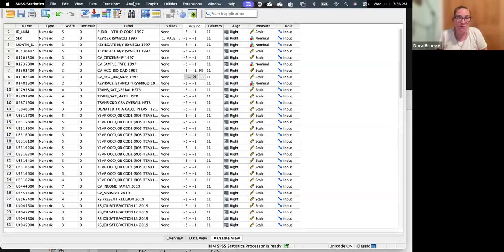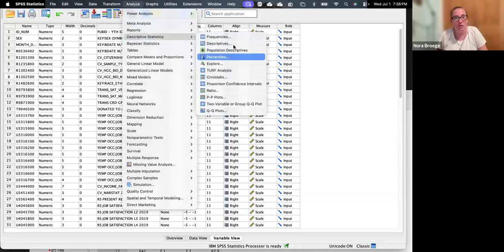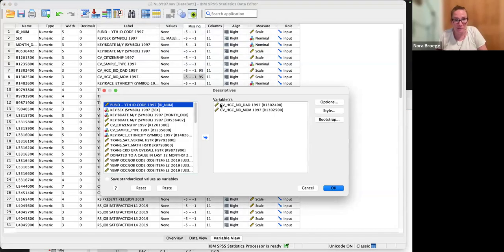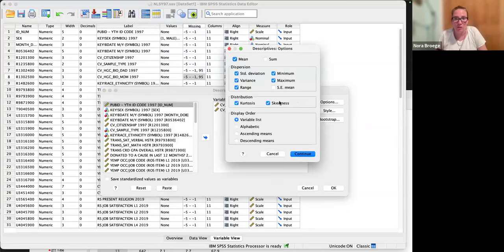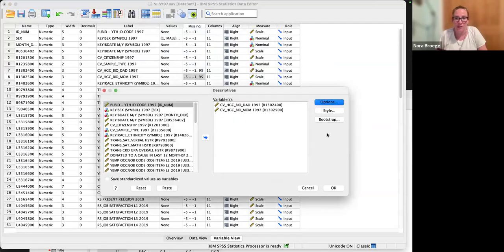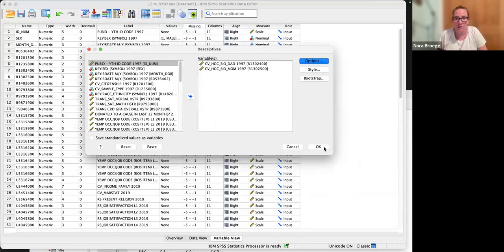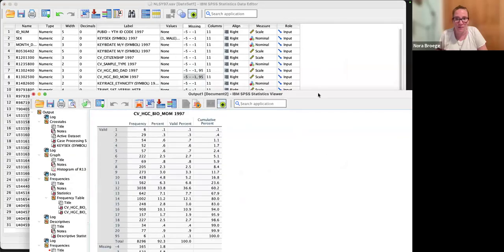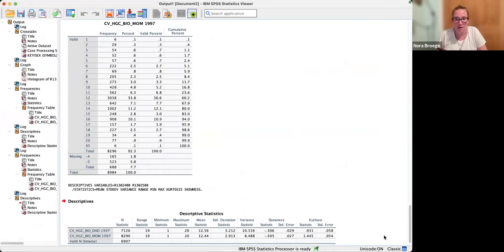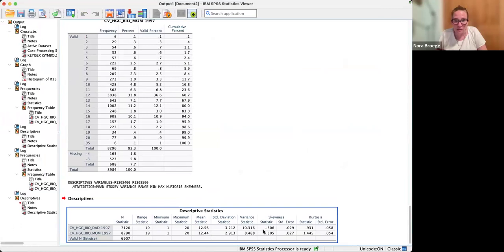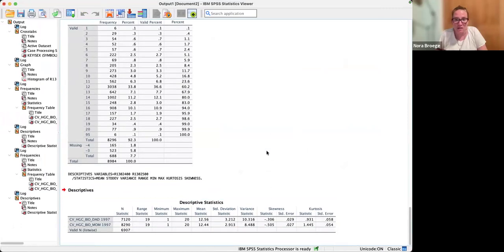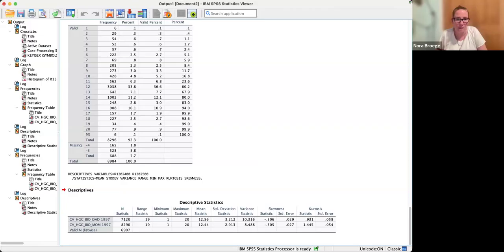And what that is going to do is exclude those data points from the analysis. So now if we go to analyze, descriptives, and we put mom and dad in there, and we click options, and we have our skewness and our kurtosis, click continue, and we click OK. Now I can go back to the slides, which have a nicer way of presenting this for you guys.